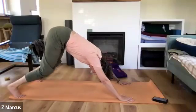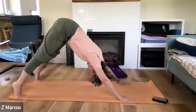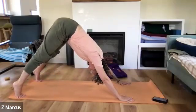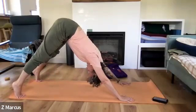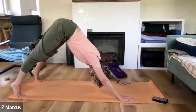One more time. Knees bent, hips and heels high, high, high. Back doesn't come forward. Press the fronts and backs of the palms of the hands down. The legs are long now. The thighs are pushing back.